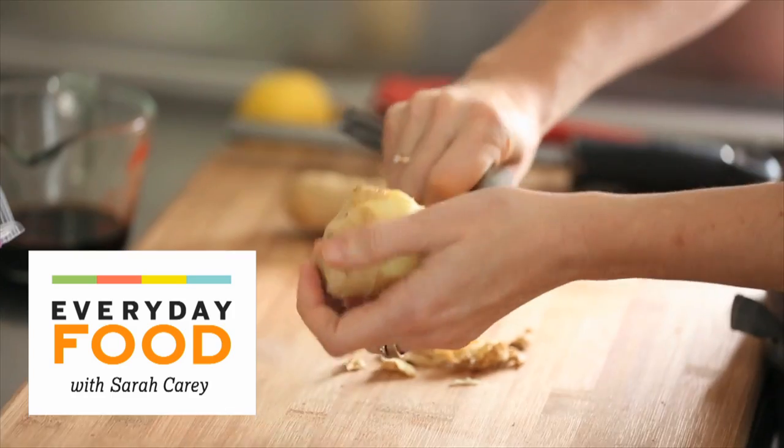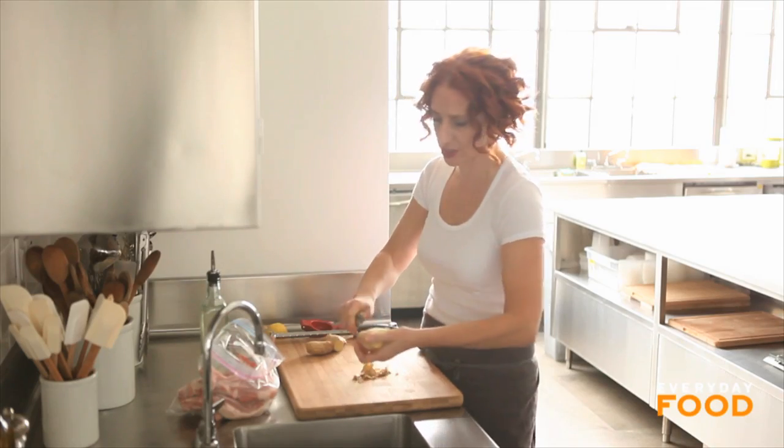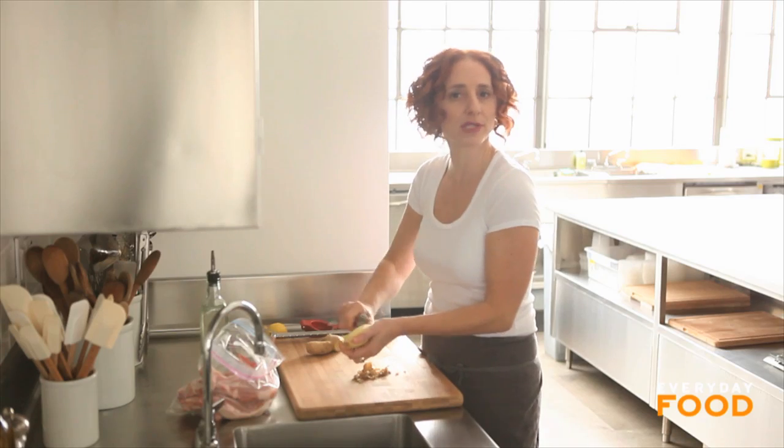You actually need 3 tablespoons of grated ginger. I'm starting with a piece of ginger about 3 inches. It's nice and fresh. It's spraying me with ginger juice, and I am not gonna complain if I'm walking around smelling like ginger. I'm just not gonna.